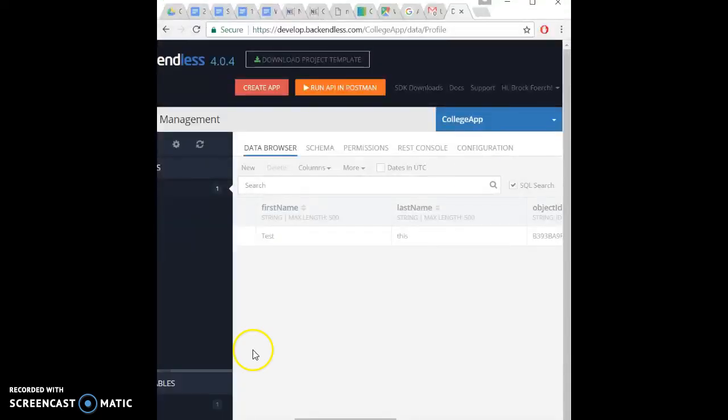you will see that someone has this as their first name and this is their last name. The way that I got that, and I didn't find this out until later, is you need to make sure that you're going into the profile tab on the app that you made, and then you put the information in there. So I'm going to try to pause this and see if I can.